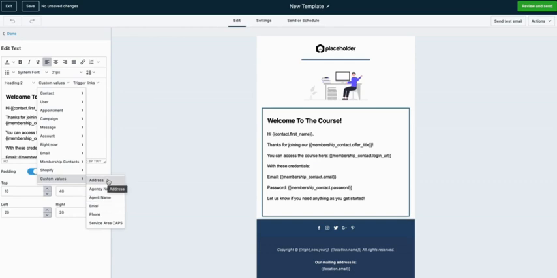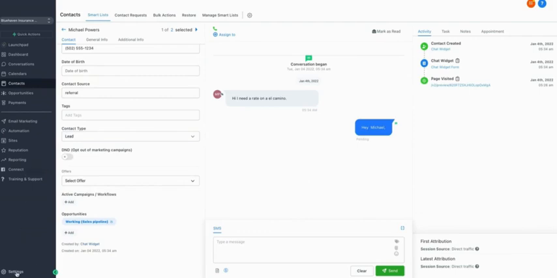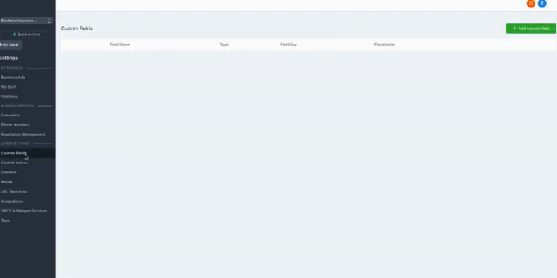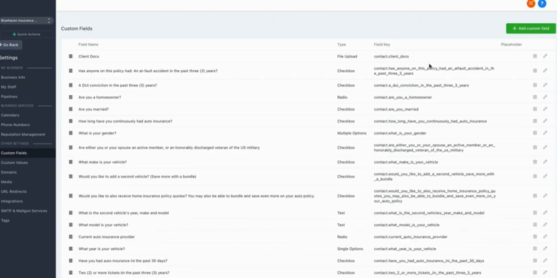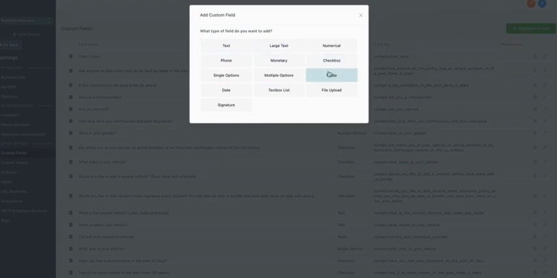So if you want to store information like your business and so forth, you can actually add custom fields, custom values into your CRM, and store that information. If you want to do that, let's jump over to settings. And what I'm going to do is I'm going to show you right here, we have custom fields where you can add in different bits of information. All you have to do is add a custom field and then you can select one of the options here such as text, phone number, multiple options, radio boxes, checkboxes, whatever you want to store as information to be able to use in future marketing.